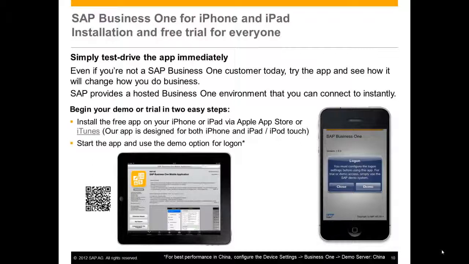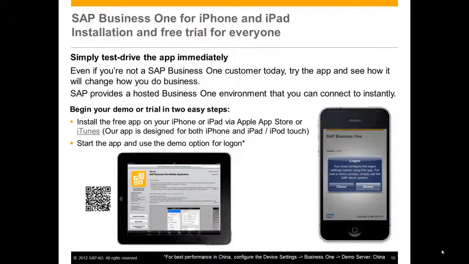The application is designed for both the iPhone and the iPad, and you can also use it with a Wi-Fi enabled iPod Touch. So you start the application and then use the demo option for logon. And we've included a quick response code here, which will give you the ability to snap that quick response code, and it will take you directly to the Business One application.